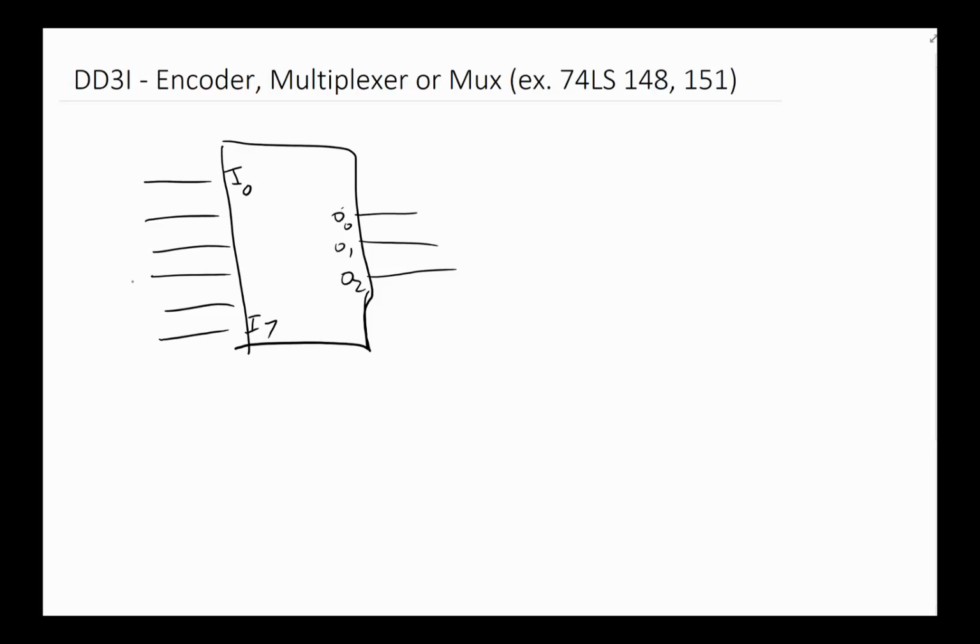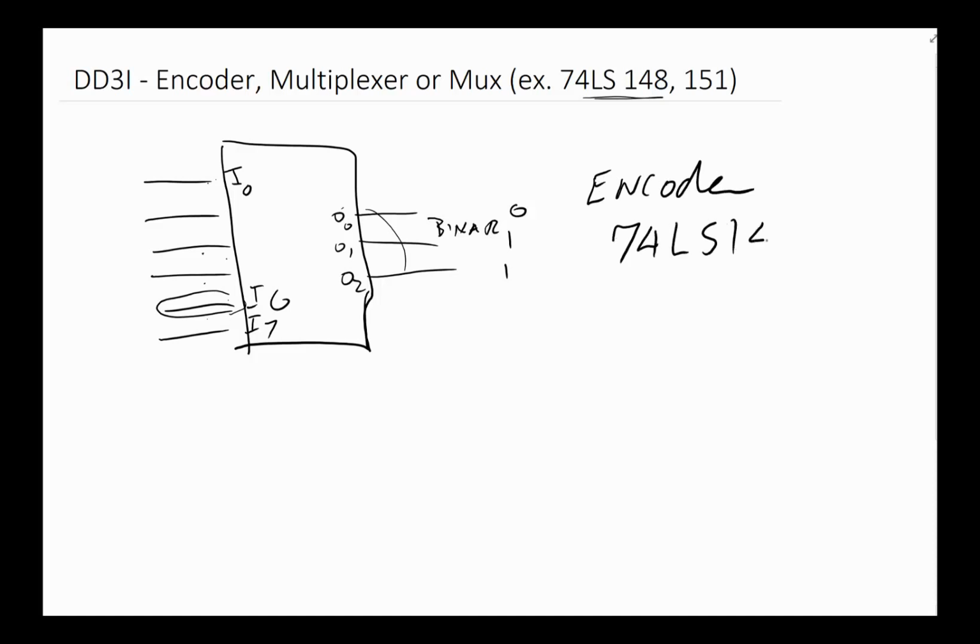There could be active high and active low. That's a fancy way of saying they're either going to recognize one of these being low or one of them being high. The one we're going to look at, the 74LS148, is called active low. So it recognizes which of these pins are low, and if multiple of them are low, it recognizes the lowest number one first. Then the outputs tell you the binary value of which one of these 8 lines is low. For example, if you had 0, 1, 1, that means a 6. That means this is the line that is low. This style is referred to as an encoder, and again, the 74LS148 is an example of that.